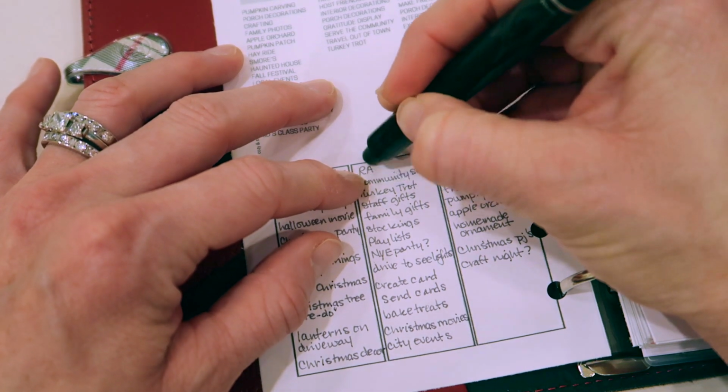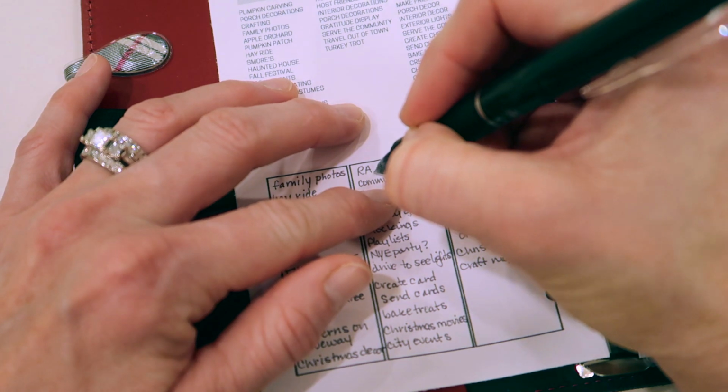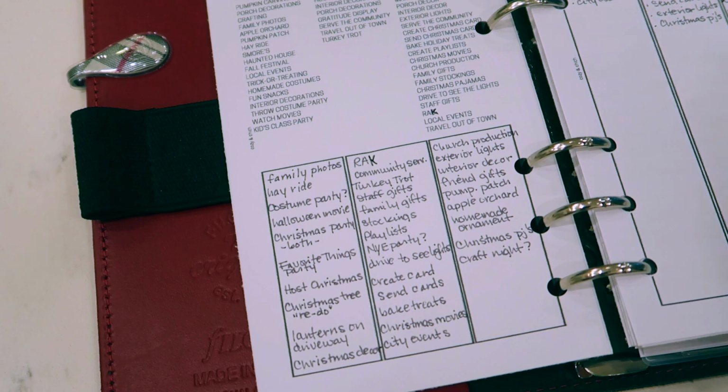I just apparently ran through this thing and don't know how to spell kindness. Okay. Wow.